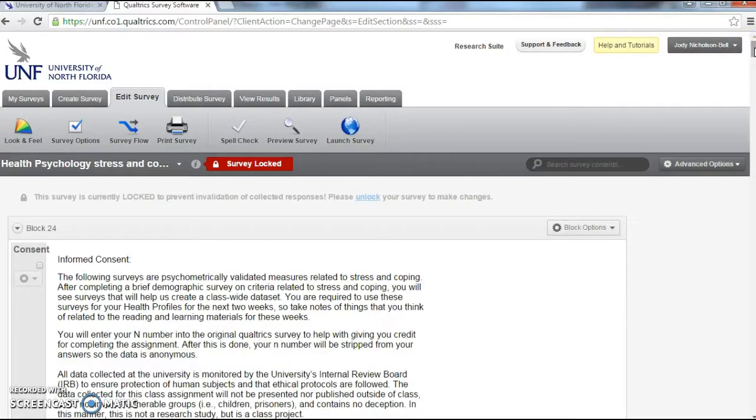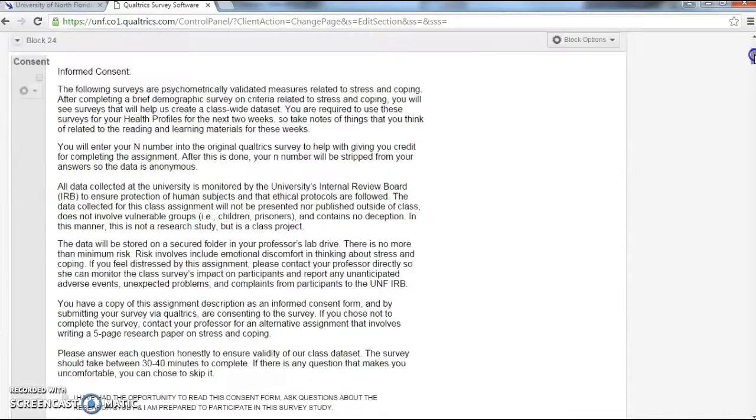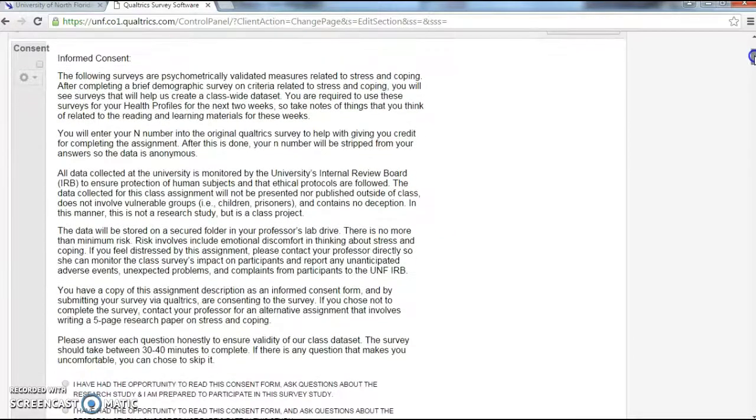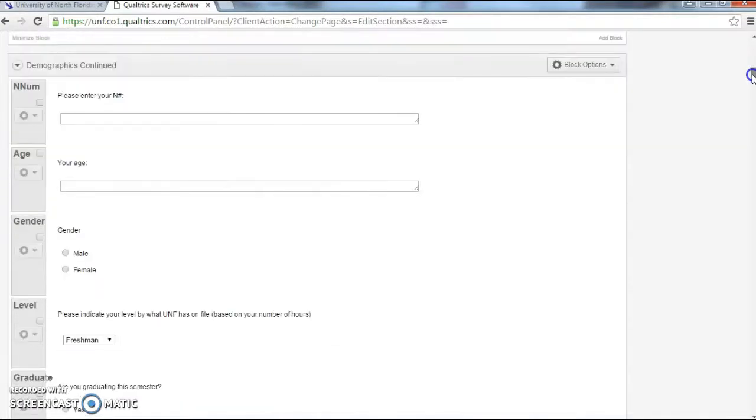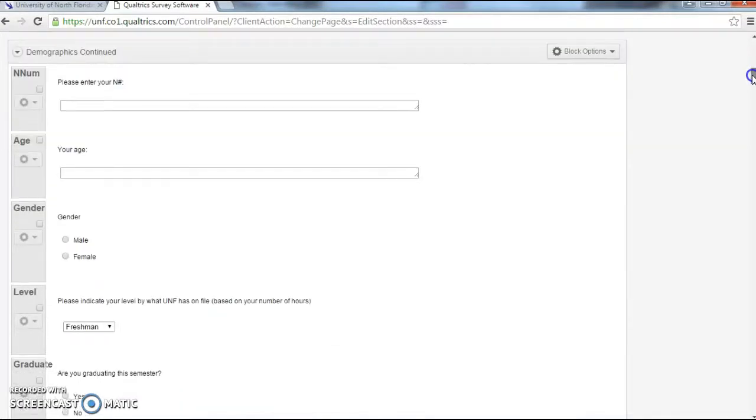You'll remember that you first had an informed consent. This is very typical if you remember our ethics information that we talked about earlier in Module 1. So this just gave you an idea of what you were doing. It also provided you confidence that this information wouldn't be shared, and in fact, even though you entered your IN number, I have since removed it from the data set, so you can't connect back anybody's information to a particular person.